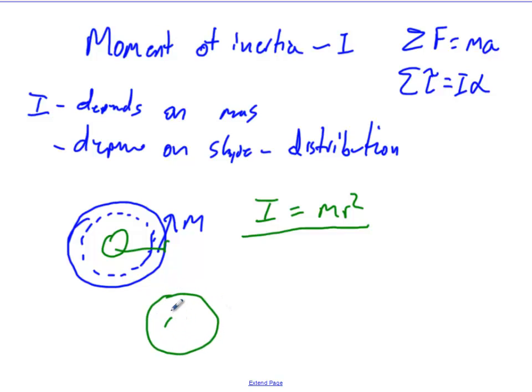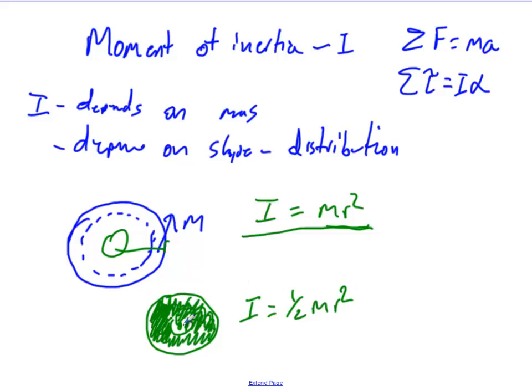So if we have something like this, the axis of rotation here, then this actually has a moment of inertia equal to mr squared. But if we have a solid disk, and imagine that this solid disk has the same mass as that thin hoop we had just a second ago, since some of that mass is actually brought in towards the center, it's easier to accelerate it because its acceleration is less, I guess. It takes less force to accelerate it because it has less linear acceleration in here.